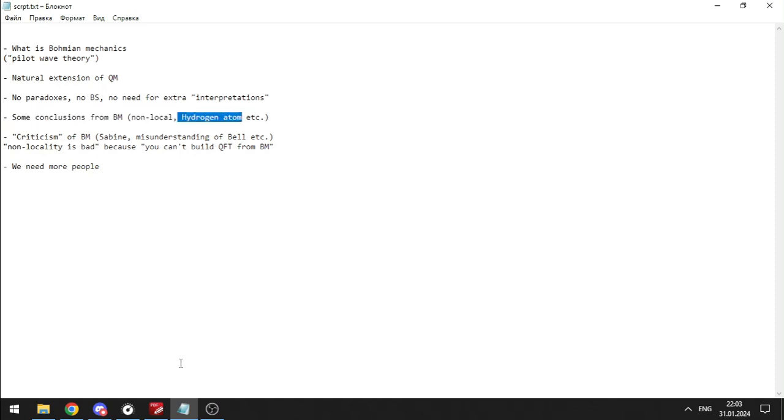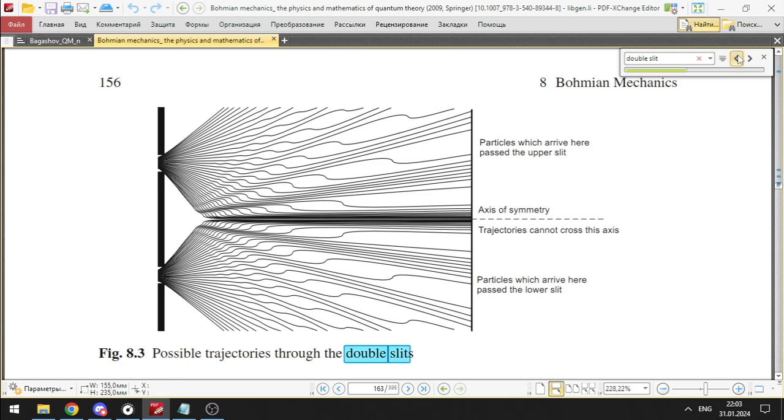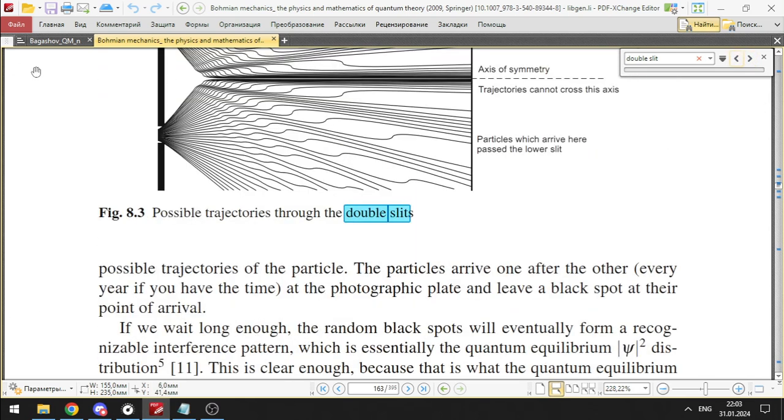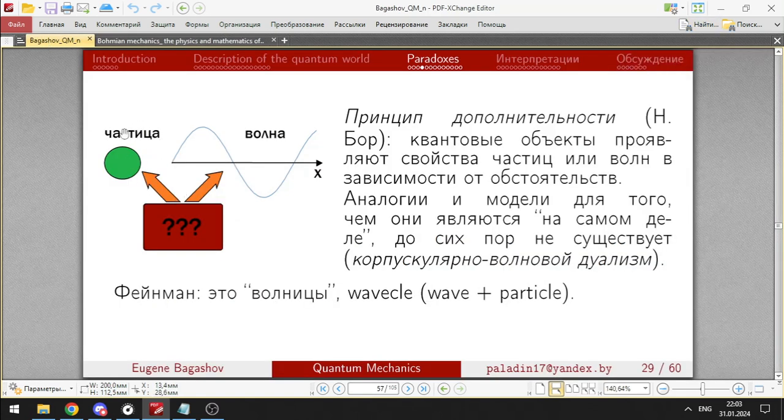One interesting conclusion from Bohmian mechanics, which you don't have in quantum mechanics. By the way, if it's not obvious yet, particles do have precisely defined positions in Bohmian mechanics. It's just that we may not know these positions before we make the experiment, all right? So in regular quantum mechanics, for example, in Copenhagen interpretation, the particle doesn't even have a position in the first place, before you make an experiment. In Bohmian mechanics, the particle does have a position. It's just that we don't know it, perhaps, right? And this position is obviously determined by the wave that shapes the particle's trajectory in the first place. But the particle can be anywhere in this landscape created by this pilot wave.